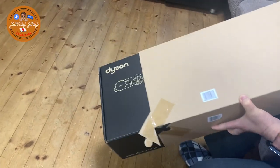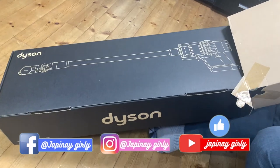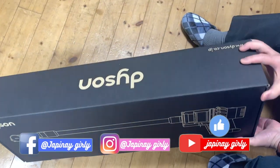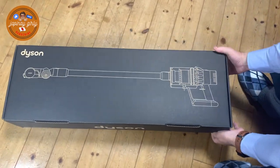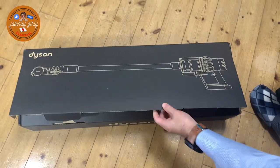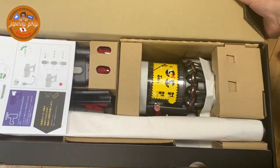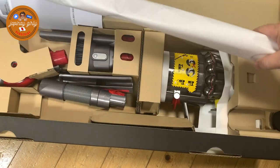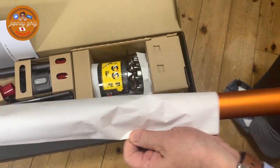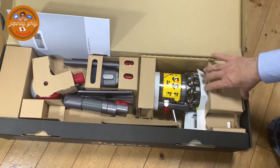Okay guys, there you go. The Dyson. Unboxing. I can see here, that is not an Apple Watch. This is the V10 Dyson. The color is bright orange. Then the rest are the parts.